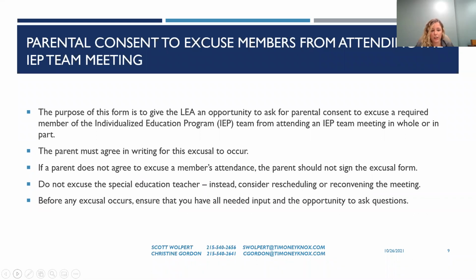But in reality, it often comes up when we're at an IEP meeting. Somebody finishes their portion. It might be the physical therapist. They've gone over updated progress monitoring. They've gone over the proposed goals. They've gone over the proposed services, and they're really not implementing much more of the IEP. Certainly in certain circumstances, you can excuse those types of IEP team members.